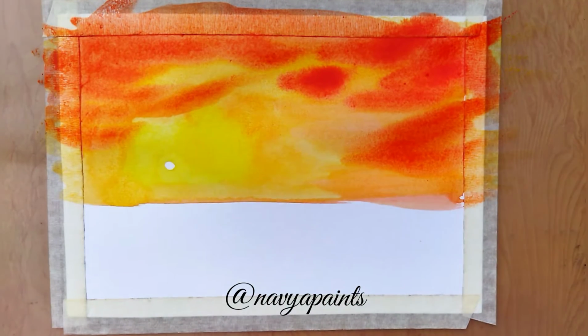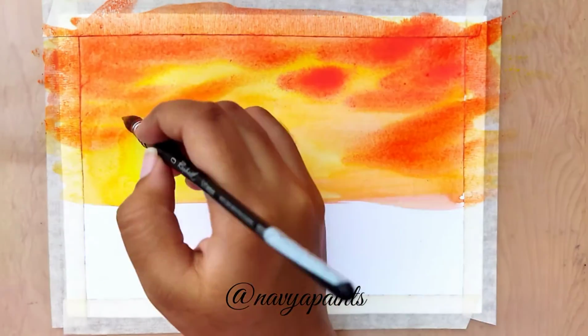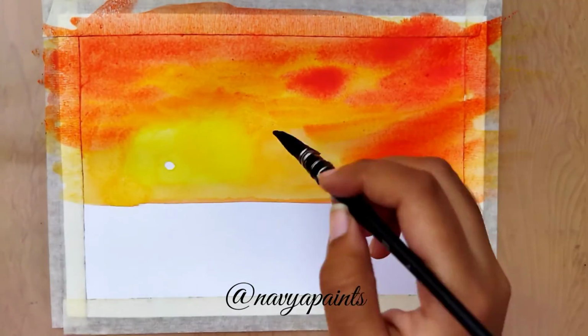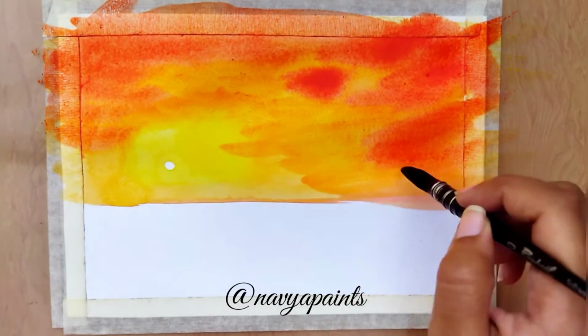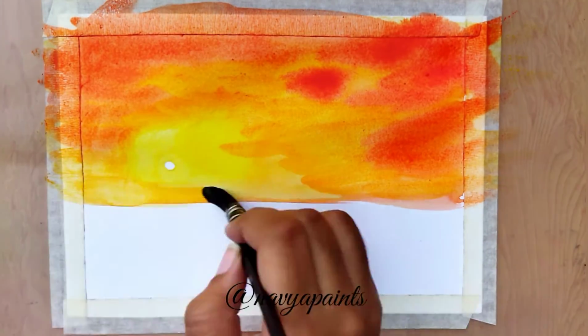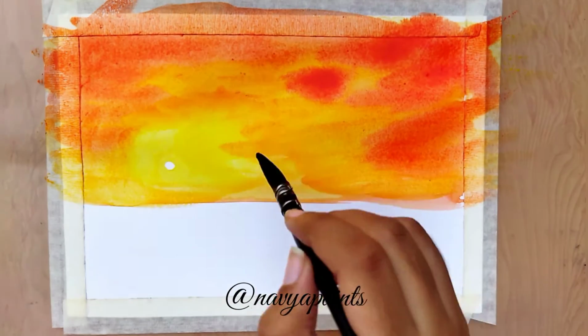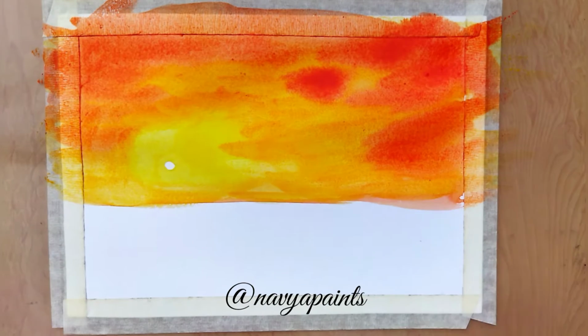I can't use a watery color for this part, because if I do so, then I'll have many cauliflower edges on my paper, which I don't want. Now I'll merge this part a little bit. I think I need to use lemon yellow here.